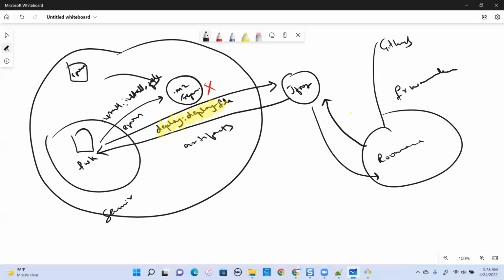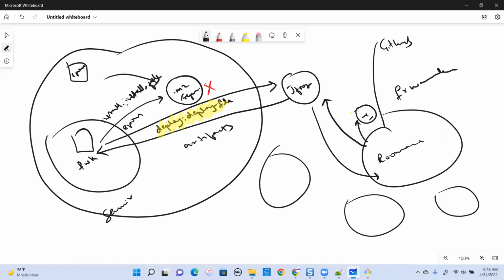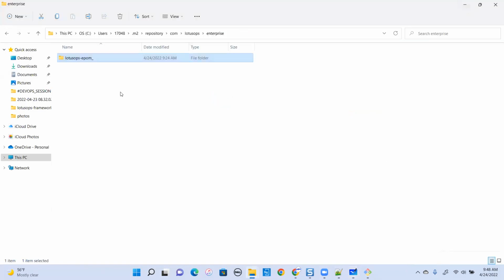Where will it go to search for it? It will first go into your M2 repository. Do you have it? No. Then it will go to JFrog. Do you have it? No. So what you'll have to do is go and install file every time. So am I going to tell this to every developer to do that? No. So what I'm going to do is put it in JFrog so everybody can pick it from there. Make sense? Yes. Got it.